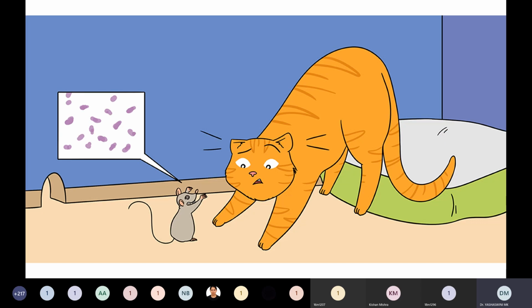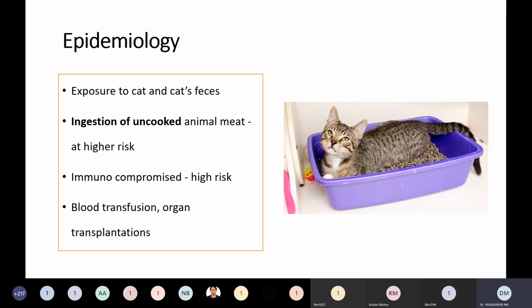Whenever a mouse gets infected, it is said that the parasite gains the ability to control it, and the mouse usually loses its fear of the cat. So the mouse will go and try to hug the cat, making itself more prone to being caught by the cat. So that's how the life cycle is maintained. Because of this, the cat is going to eat the mouse. So the parasite makes the mouse fearless of cats, and when the mouse goes near the cats, the cat eats it, and the life cycle continues. So that's the ability of the parasite to maintain its life cycle.